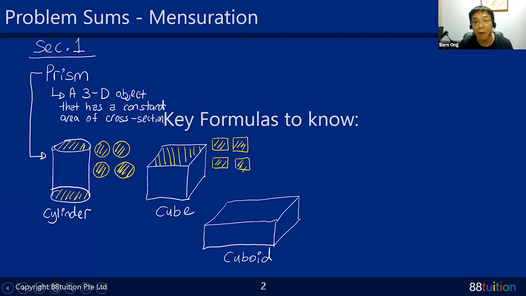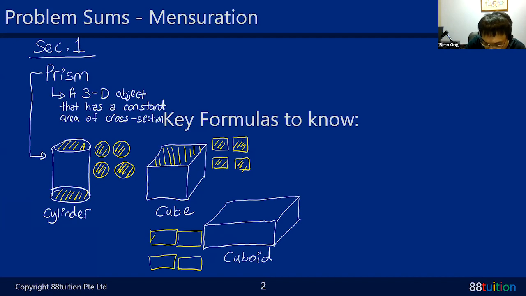So now, my cuboid, I slice like that, slice, slice, slice. So I keep getting what? I keep getting rectangles, rectangles, rectangles, right? So I keep getting this portion on top. If I slice like that, the cuboid is also a prism, because if you keep slicing, you must get the same area of cross section. This makes it a prism. So all these are examples of a prism.